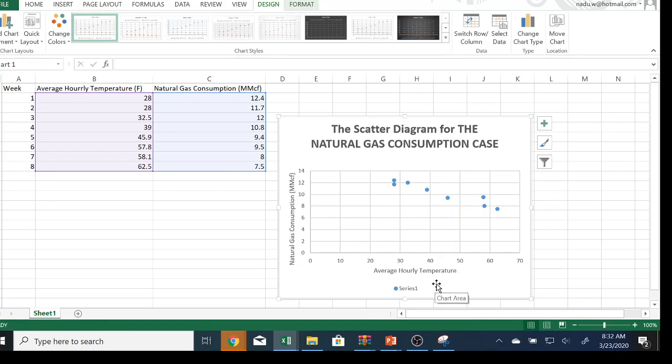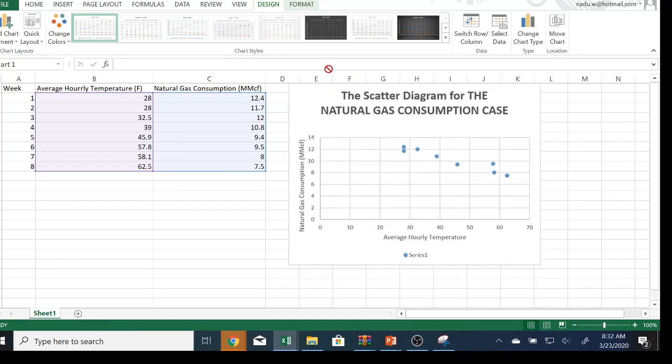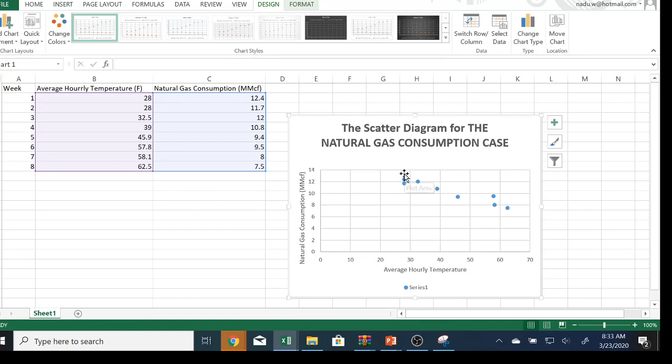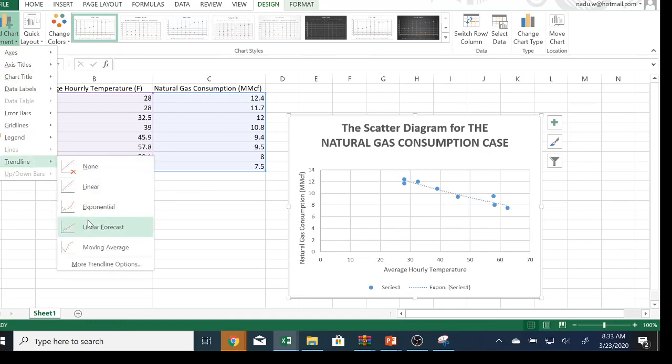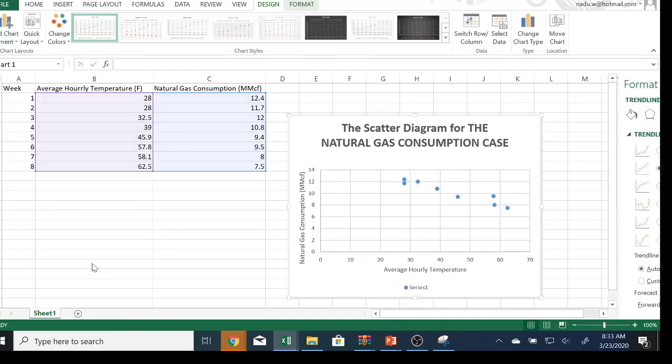Now, what are we going to do? Here now, what we have to do is that I'm going to teach you two ways where you can come up with the regression model. First, since we have come up with the scatter diagram, we'll look at how we can generate the regression model by using the scatter plot itself. So, in order to take the regression model, using the scatter plot itself, go to add chart elements. There, go to more trend line options.